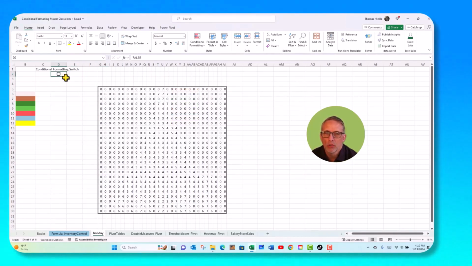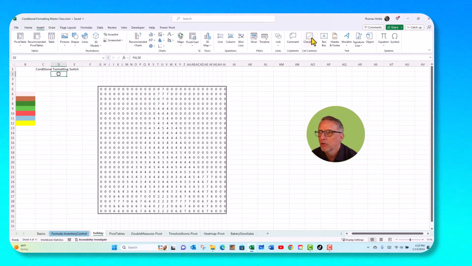It's a new tool in Excel and it's on the Insert menu about three-quarters of the way down. We've got a checkbox right before a text box. How that works is you just go to a cell, put a checkbox on it, and now you can just toggle it. But you see the formula bar behind me. When it's checked, it has a value of true. When it's not, it has a value of false.